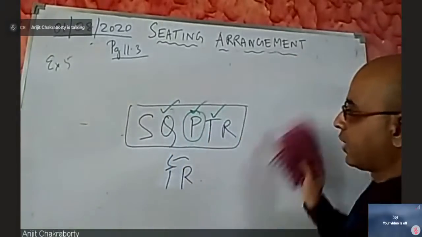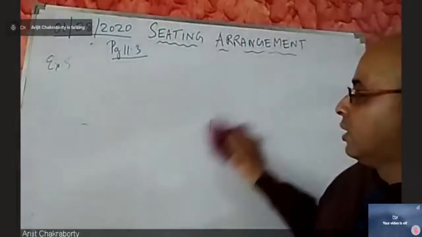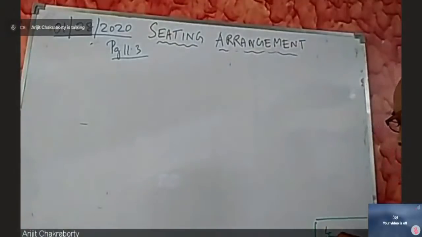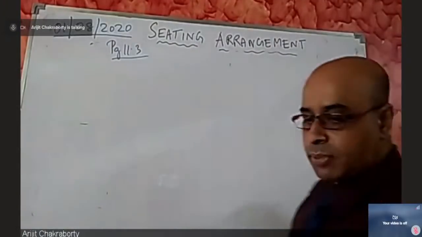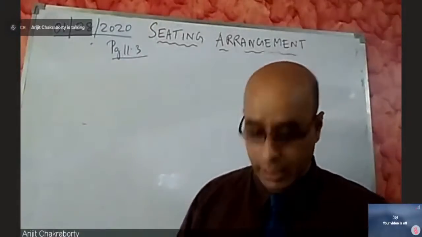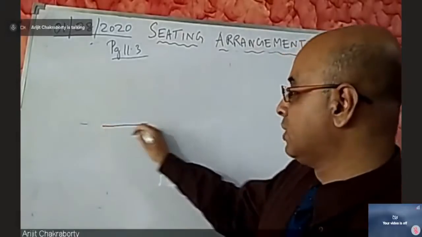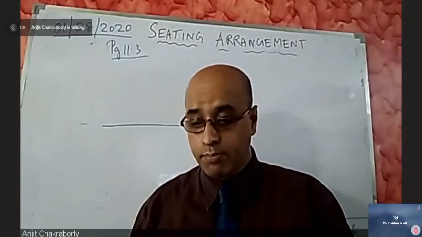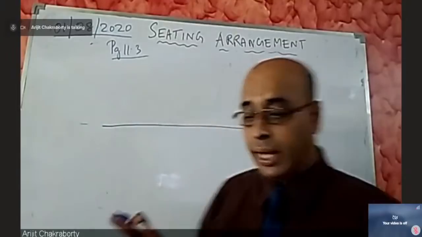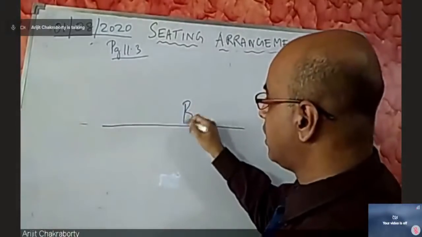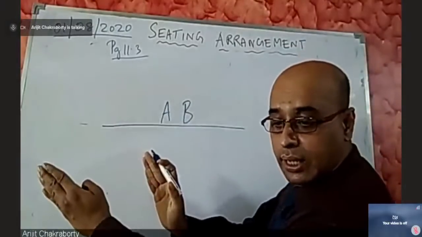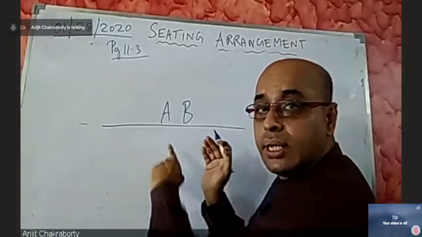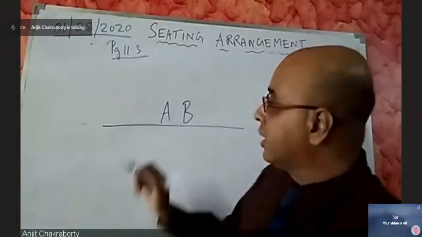Example number 6. So we are taking example number 6 now. Just a note, 4, 5 and 6 we have done. Example 6. 5 friends are sitting on a bench. Let's try and fit them in a bench. That means it is a row. A is to the left of B, but on the right of C. So if B is here, A is to the left. But on the right side of C. That means A is seated on the right of C, which means C is seated to the left of A. So I will put C here.